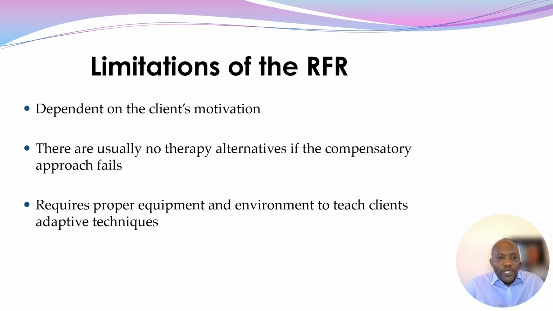And there are usually no therapy alternatives if the compensatory approach fails. The rehabilitative frame of reference uses compensatory approaches, but if we fail with this approach, then usually we don't have anything else that we could possibly do. The other limitation is that it requires proper equipment and environment to teach the clients the adaptive techniques. So it's also dependent on what resources are available.